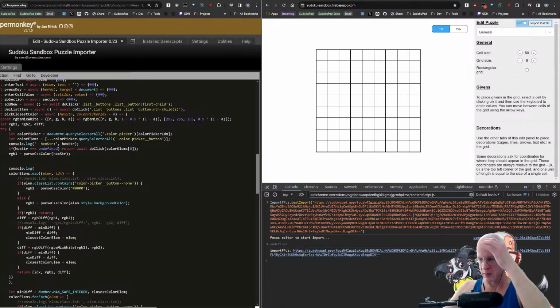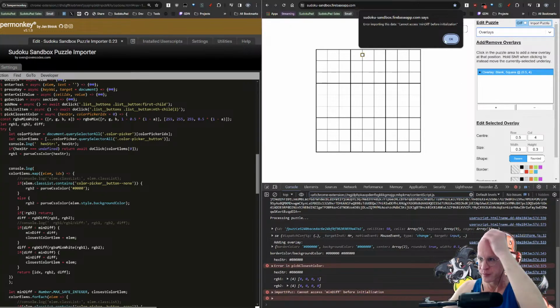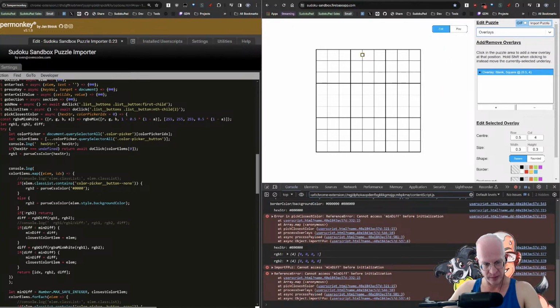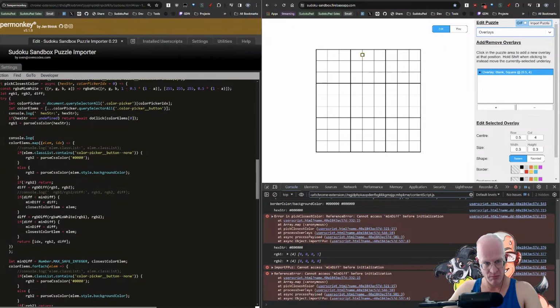Alright, let's try that. Min diff. Min diff. If diff is smaller than min diff, let's try diff RGB mixed white.